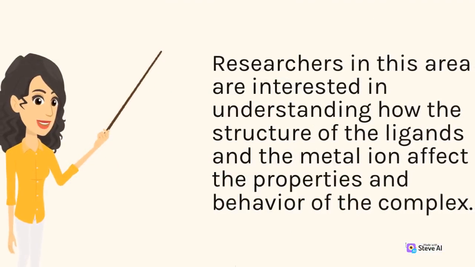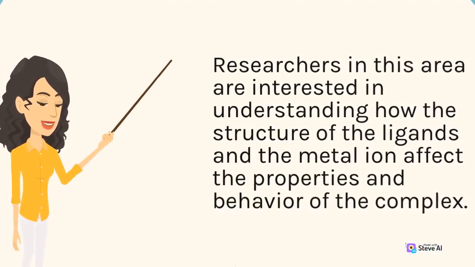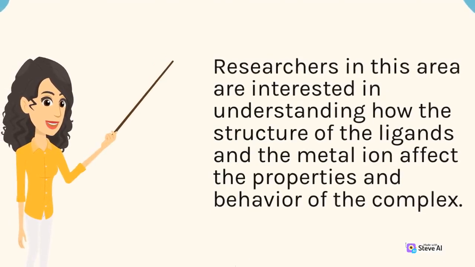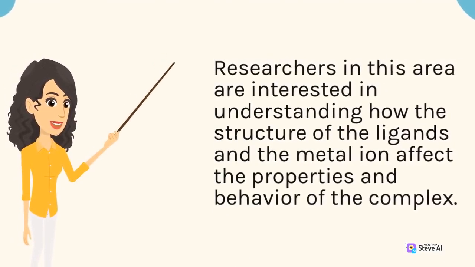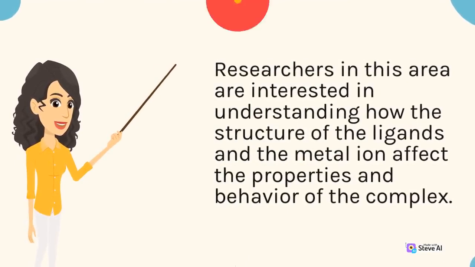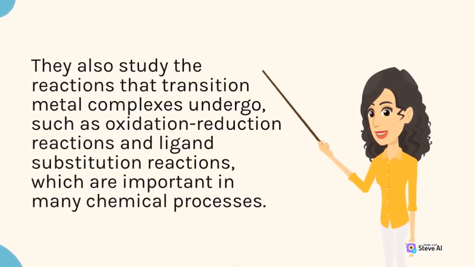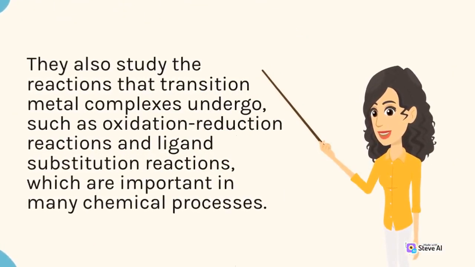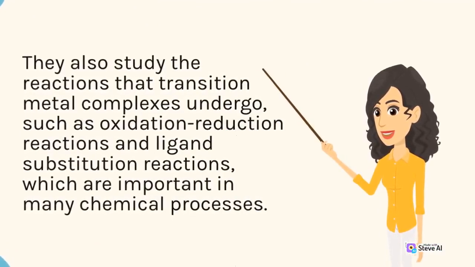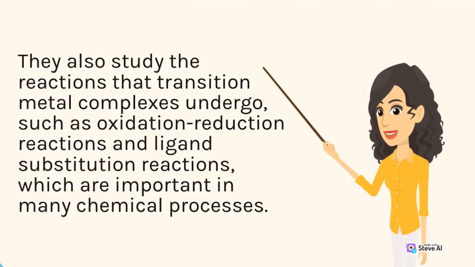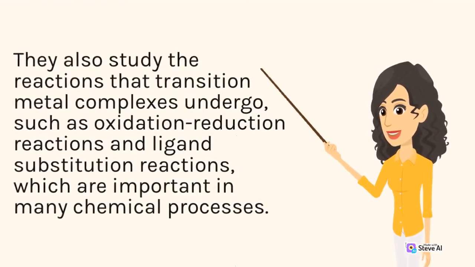Researchers in this area are interested in understanding how the structure of the ligands and the metal ion affect the properties and behavior of the complex. They also study the reactions that transition metal complexes undergo, such as oxidation-reduction reactions and ligand substitution reactions, which are important in many chemical processes.